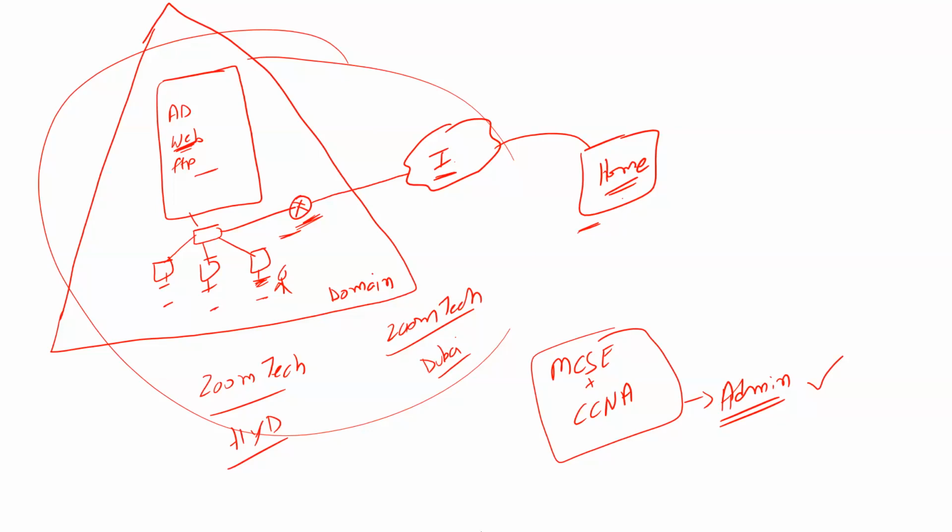So after you set up the entire network, is it also the responsibility of an administrator to secure it, or will someone else do that? So guys, what do you say? Will it be the responsibility of an administrator to secure the network, or will someone else have to do that?